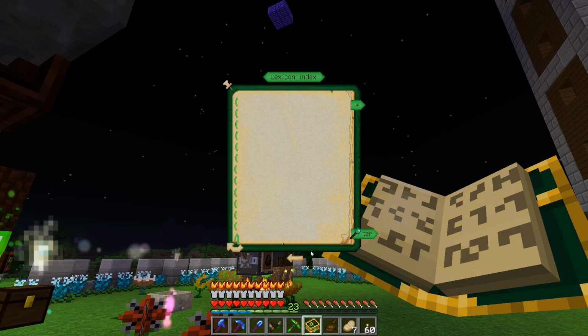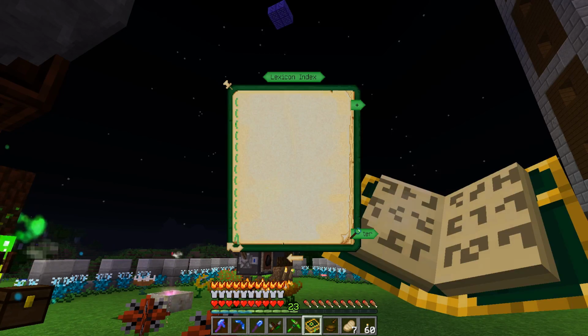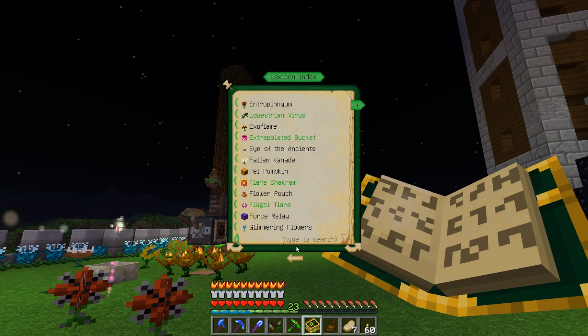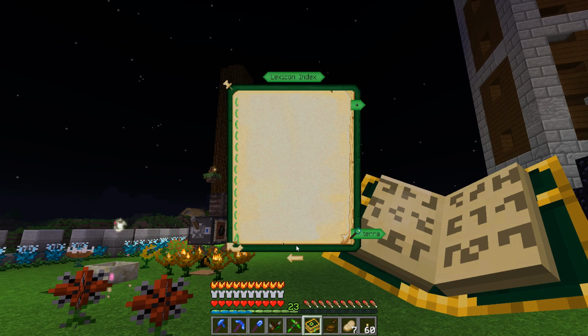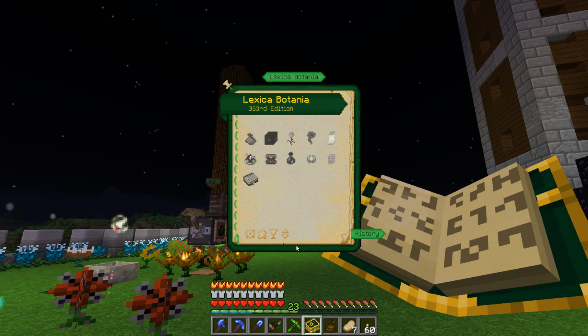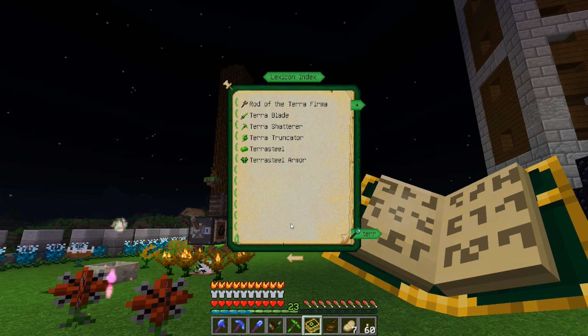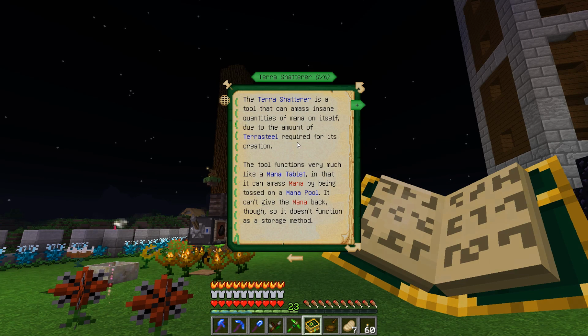Terra. Really? You should be able to find it. Yeah, it's Terra Shatterer. So why are you not finding it? Terra Shat. Why are you not finding it? Oh, there it is. Okay, so close it out.